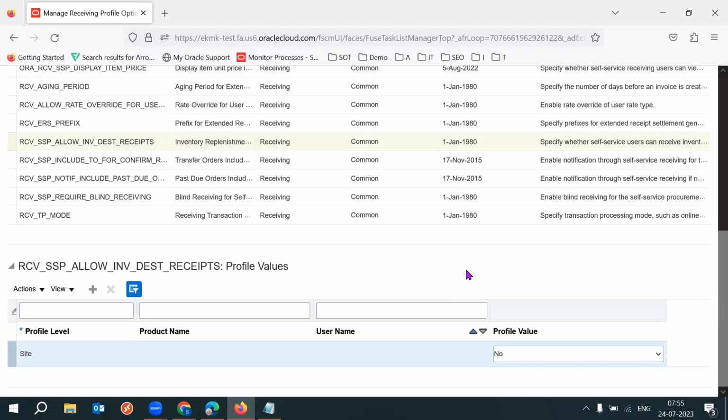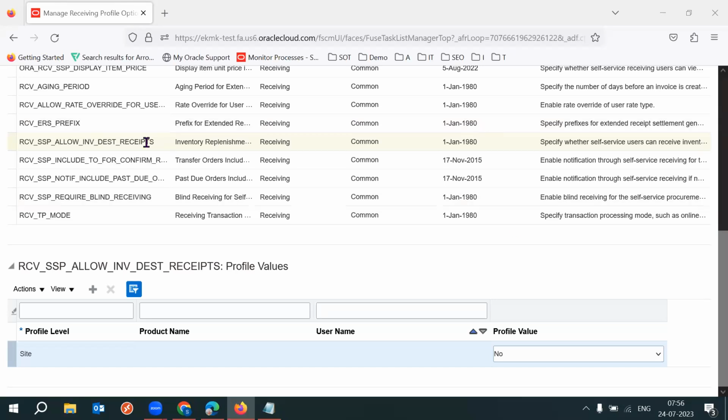And this profile option, I think you know about inventory PO and expense PO, right? I think the best example is you have created a purchase order to me. I am your supplier, right? You have placed a purchase order to me. Is that purchase order an expense purchase order or an inventory purchase order? It's an expense purchase order.